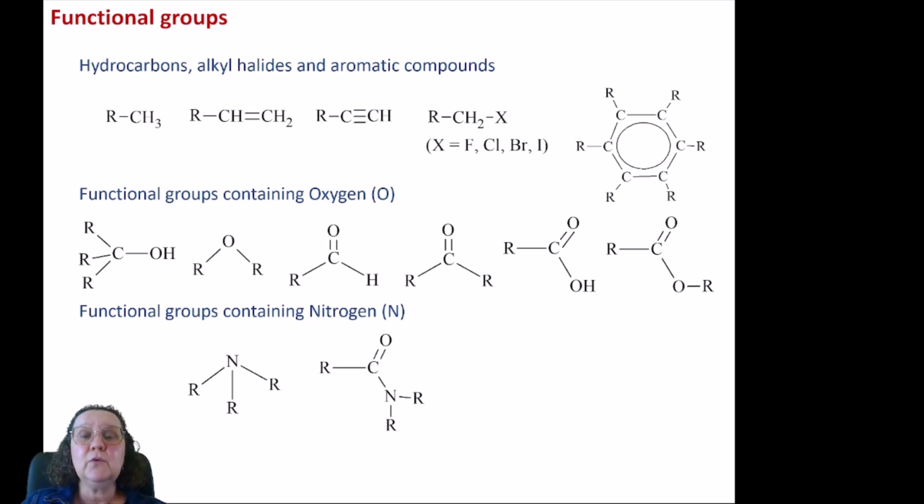You've got compounds that only contain carbons and hydrogens, or carbons, hydrogens, and a halogen X: fluorine, chlorine, bromine, or iodine. We tend to call them hydrocarbons because they're made of carbon and hydrogen, and you will get some names in future slides. And we have something called aromatic compounds. Aromatic compounds, in general, though not always, have the structure of benzene, the 3 alternated double bonds.